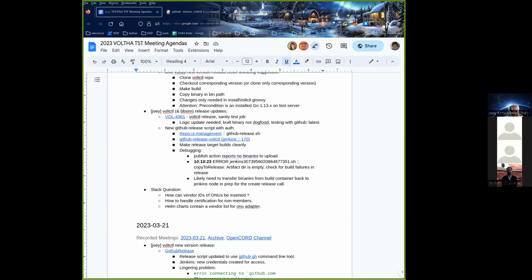I think the link that Amit pasted to the chat, if you go there, I don't think all of the vendor IDs here are certified by ONF previously. Yeah, of course.